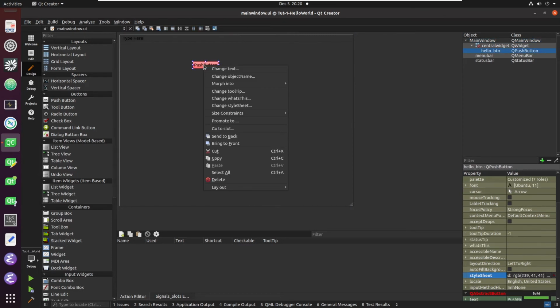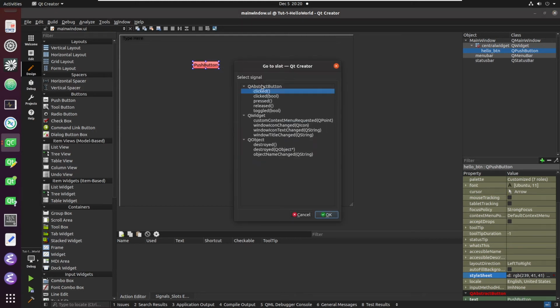We're going to right click on this and come down here to Go to Slot. And when we select Go to Slot, there's a bunch of different slots. Now I'm going to talk about slots and signals a little bit in this video and a lot more in the next video when we build some custom signals and slots. But right now, a slot is a piece of code that will be executed when a signal is fired. This button will send a signal, and the slots it can call are based on the signals that it sends to the window.